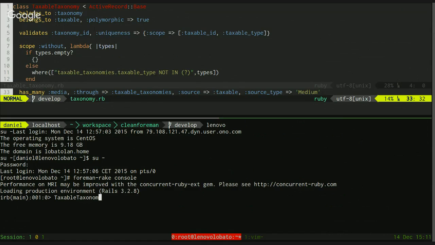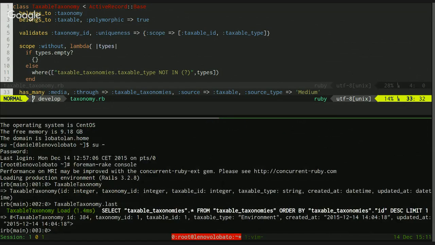Okay, so taxable. Can I just ask then? The has-many lines in the taxonomy class, that's obviously a hard-coded list. Presumably, we use the taxable taxonomies table so it's easy to extend for plugins and things like that, right? Well, I think the reason we have the taxable taxonomies table is so that it would be very easy to add any new type to this, as long as it's in the Taxonomix module.